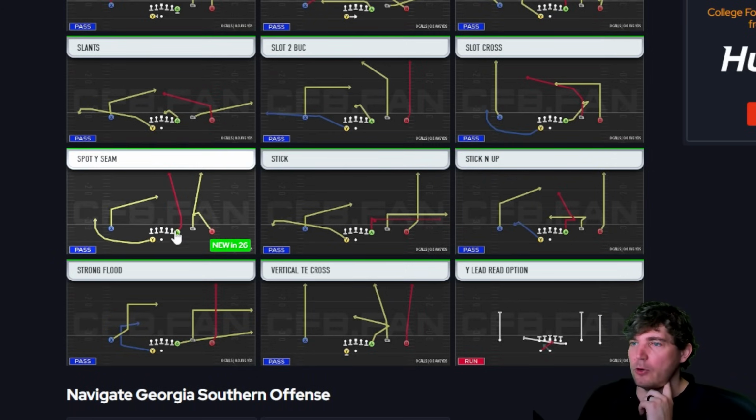Look at these verticals and look at this sharp post from an outside receiver. You got a hook here. Spot Y seam. That's a meta play if I've ever seen one. And then we got sticking up. This is old Pats. I mean, sticking up. I don't know if I go sticking up.